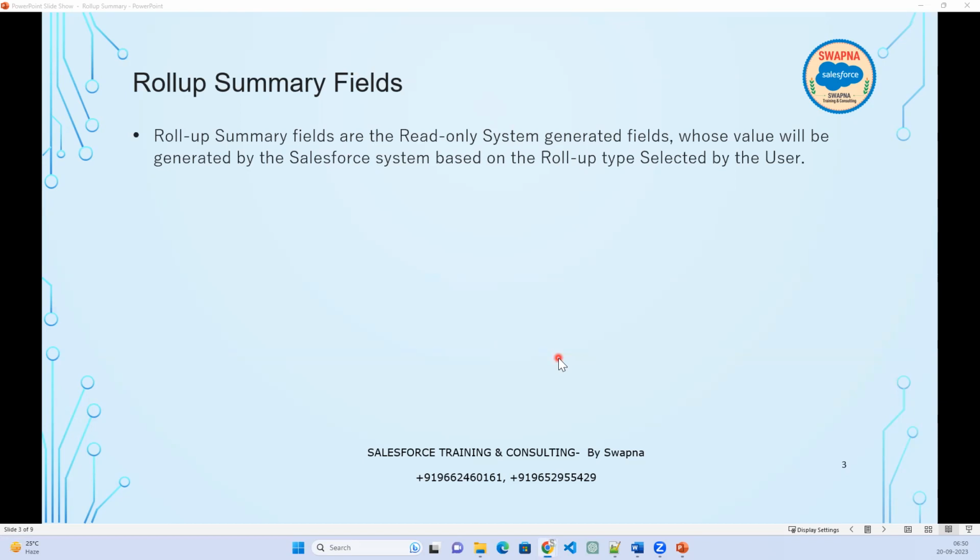Based on the child records, whether they are added, deleted, or modified, whatever activities happen in the child record, immediately it will be reflected on the parent. The roll-up summary field cannot be edited by users.